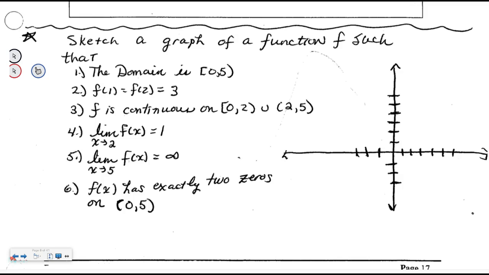I shall have you on your test sketch a graph that meets certain criteria. It'll be different criteria, obviously. I wouldn't have you make the exact same graph, but I want to make sure you learn how. There were 2 of these on your assignment too, weren't there? But it only had 3 criteria. So I'm taking those off your assignment and upping the ante a little bit.